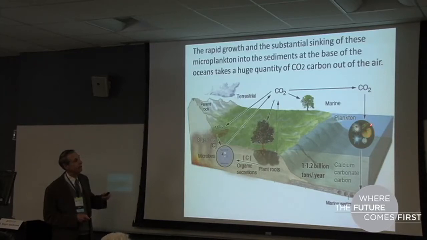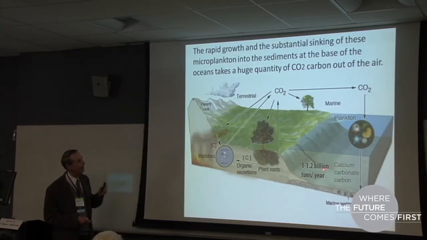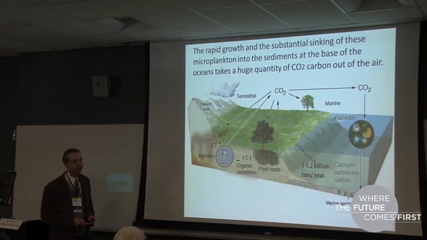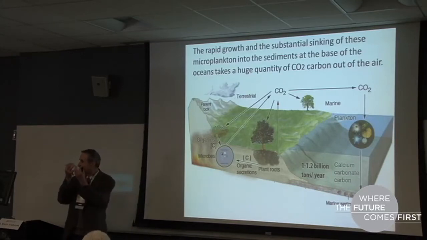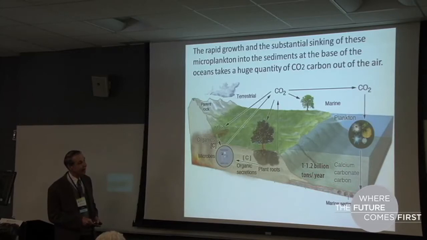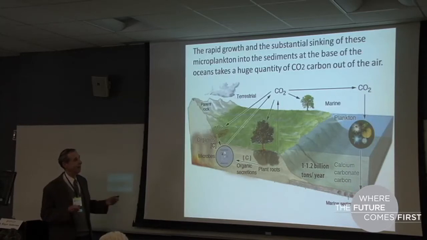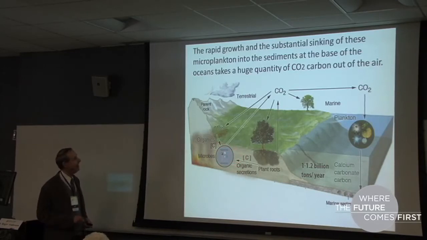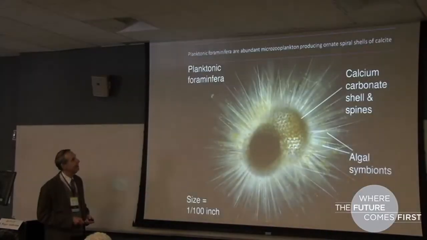By their activity alone, right now, 1 to 1.2 billion tons of carbon dioxide go down into the ocean sediments each year. When they take it up, they descend through sedimentation into the depths of the ocean, taking the carbon with them as calcium carbonate. Down there, it's out of the way for most of the time because it will eventually turn into rock—calcium carbonate rock. So that is an important sink. While the Arctic microbes are putting out more and more, these marine organisms have a capacity to take it up—to a limit.